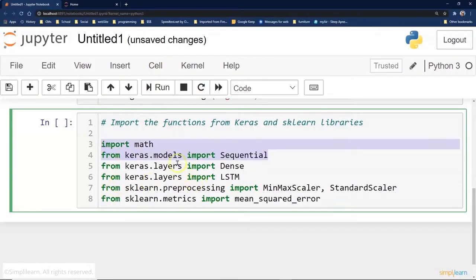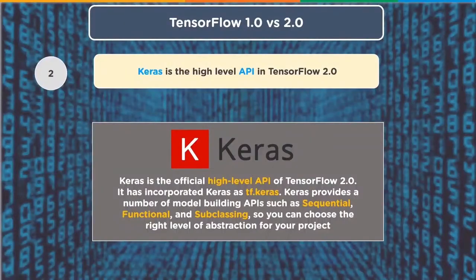And then we have our Keras models. We're going to import sequential. Now, if you remember from our slide, there were 3 different options. Let me just flip back over there so we can have a quick recall on that. In Keras, we have sequential, functional, and subclassing. Remember those 3 different setups we talked about earlier.